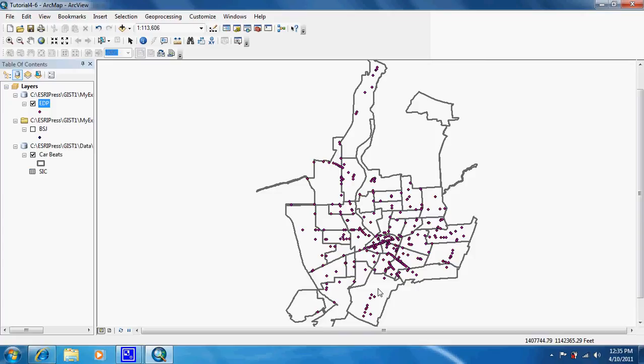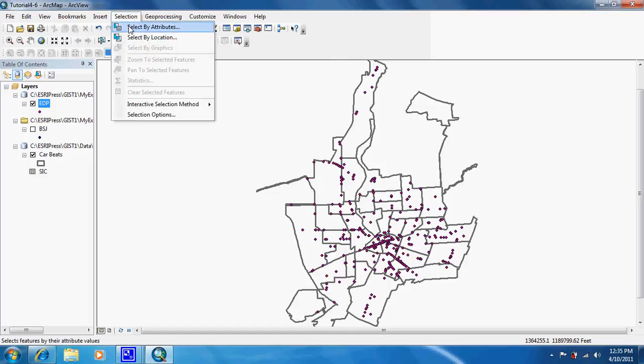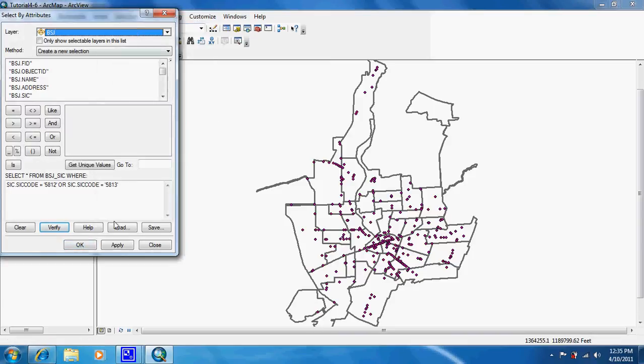Now there's a your turn that they want you to do. It's a pretty important one to do because it shows you how to use the select by attribute feature, but using a different search that we really haven't done before. So I'm going to go along and do it with you. So you're going to choose the select by attribute. We're going to clear because we want to get rid of that. And we are going to go down to, rather than use the SIC code, we're going to use the SIC description. So we're going to choose that.